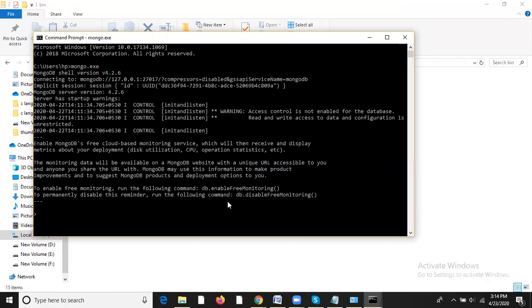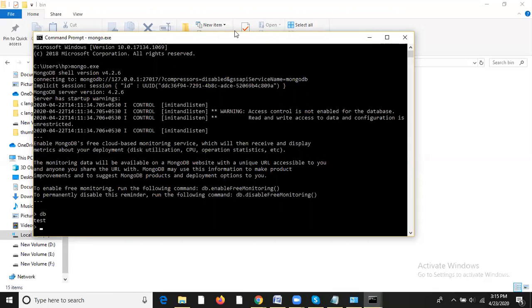Now we'll just write db over here and check whether things are right or not. What I'm writing is not that important right now. I'm just testing my connection, whether it is successful or not. As you can see, there is no error, which means the connection is successful. Now in the next session, we are going to implement a lot of things inside this command prompt. In the next session, we'll learn how to create a database.